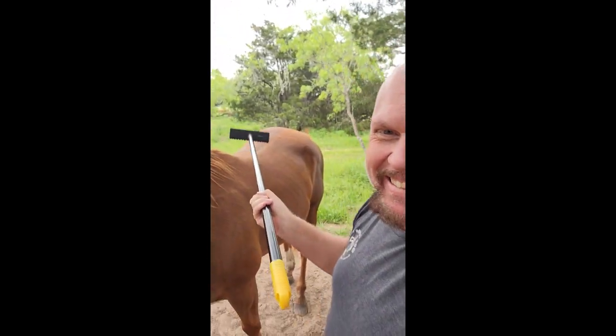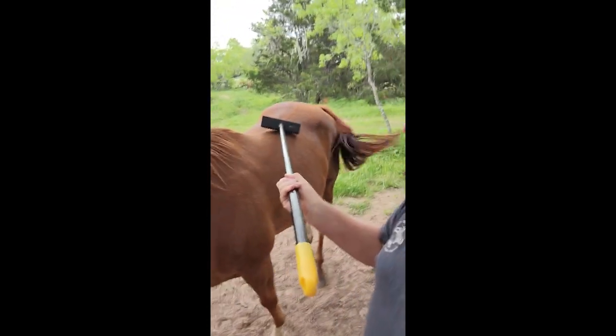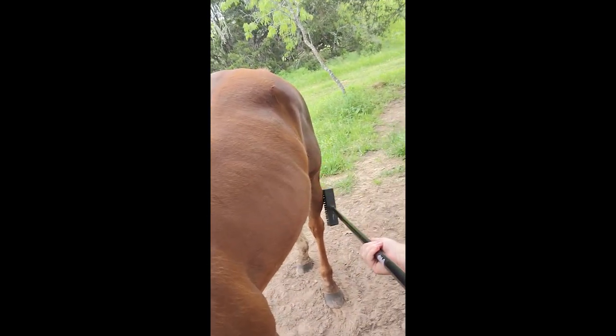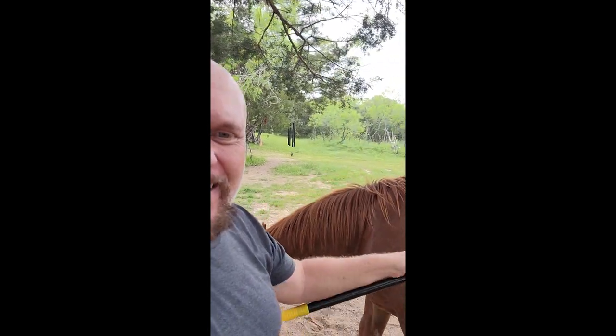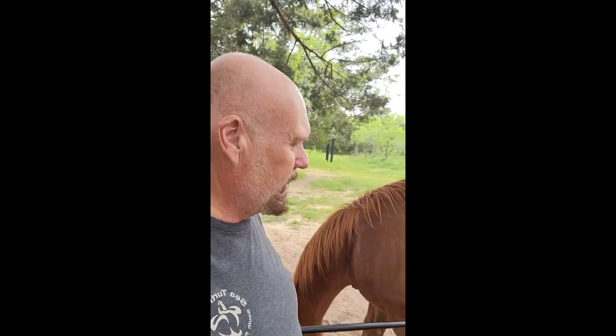All right. Persistence pays off. He's not keen on it, but see, with the broom now, I can safely start working on his haunches without him kicking me in the face. Right? I'm really happy. Persistence and just being patient, a little at a time. It's called desensitizing, and I'm slowly desensitizing him.